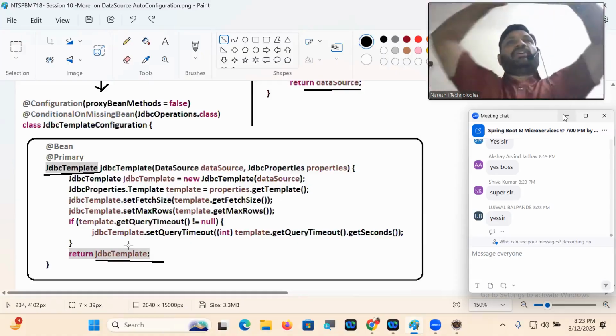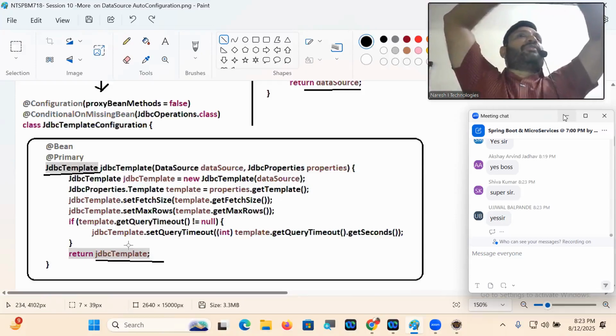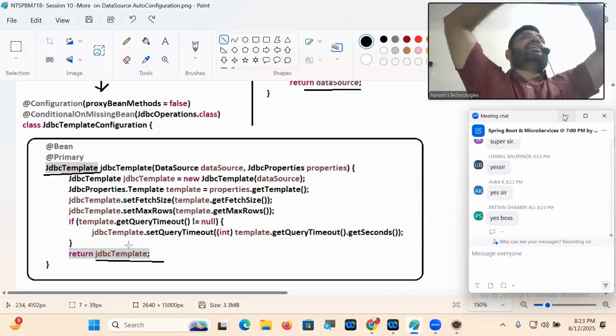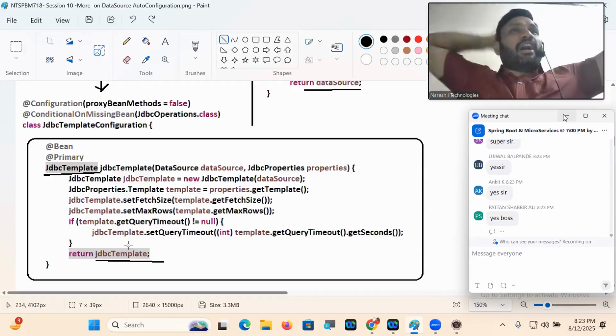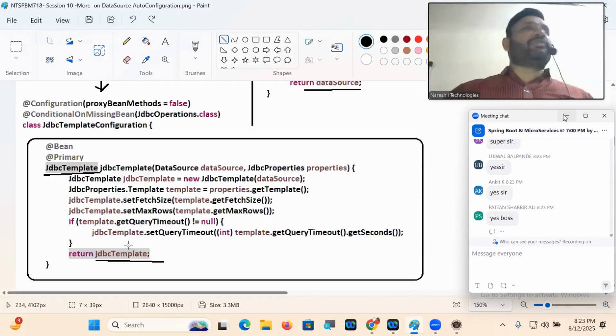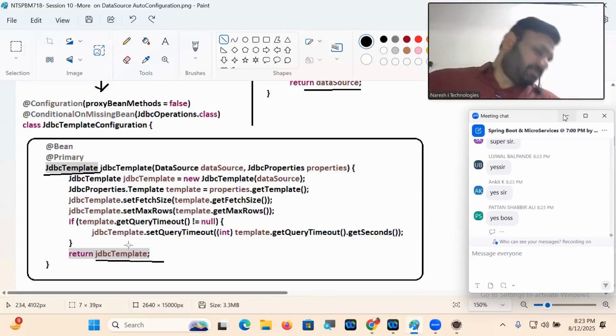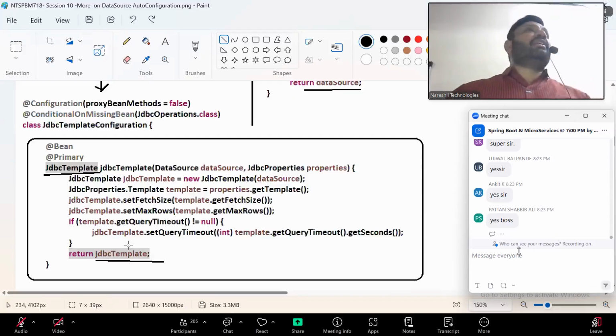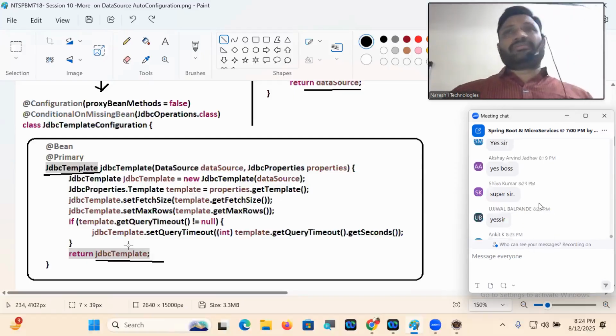One more time. The IOC container looks for spring.factories. Finds it in the spring-boot-autoconfigure file. That file is linked with the spring folder AutoConfiguration.imports file. There, all the classes are loaded.